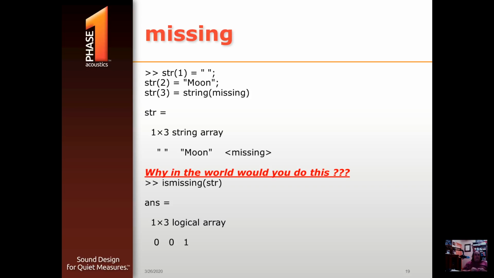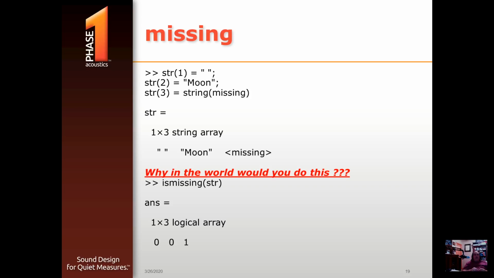Why is this useful? Good question. Think back to our logical or relational expressions, right? There is a function MATLAB calls ismissing, right? So missing is this placeholder, right? We use the variable str.